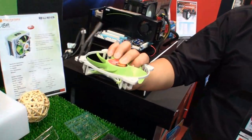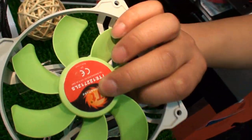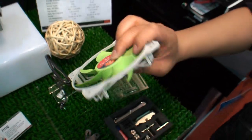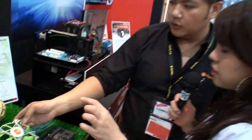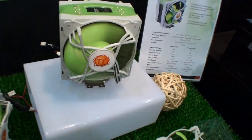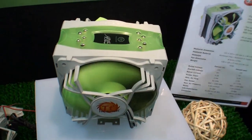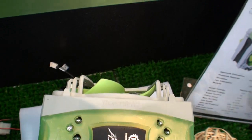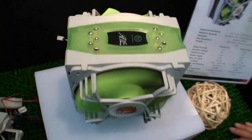How does Thermaltake try to achieve this more silent cooler? We have our engineers design the fan blades and the fan rotation so it increases the airflow and decreases the noise level. The fan itself actually decreases the noise. Both fans actually run at different CFM — one in and one out — and we balance it because we have some barrier in the middle, so we cut the noise out by changing the variation of the fan.